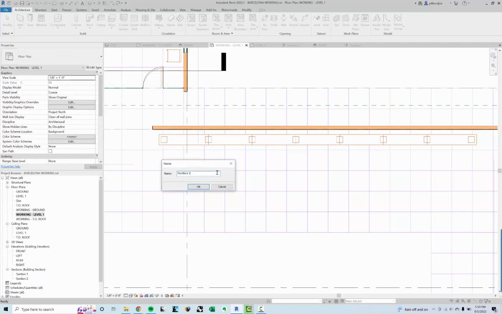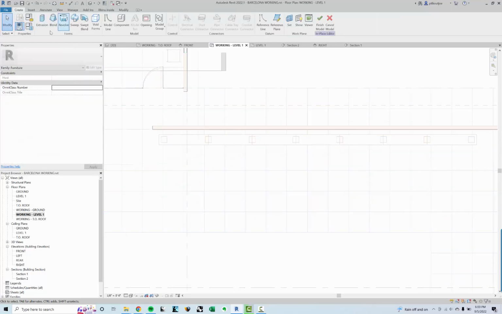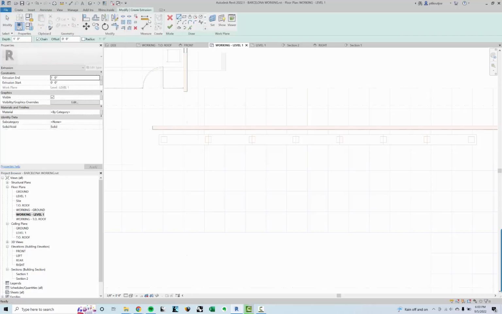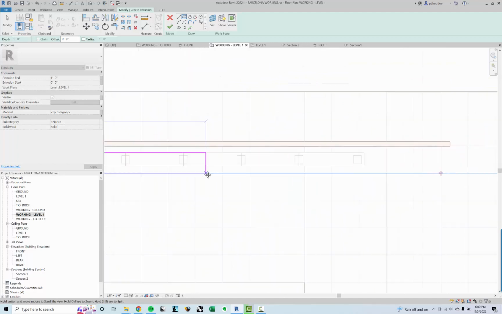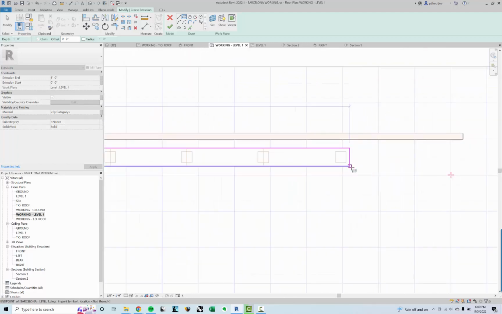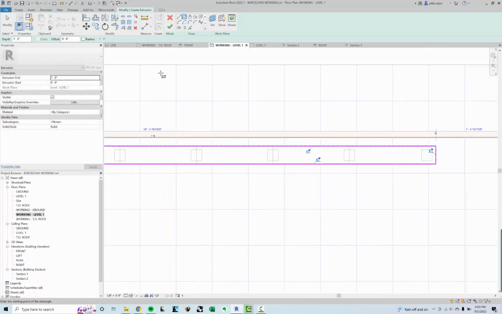So I'm going to click furniture, and I will call this oversized bench. And then what I'm going to do is go to extrusion, and I'm going to then come here, do this, and like I said, well, you know what?